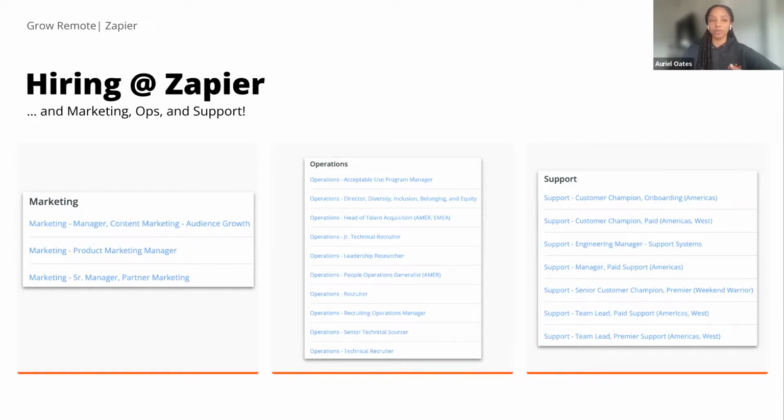So for example, if you're a recruiter, we may ask you, hey, can you go look at this role and tell us 5 questions you might ask a potential candidate? So we'll ask you relevant questions to that job you're applying for, because we know that sometimes there can just be bias when you're looking at resumes, or sometimes you just don't get the full picture of who an individual is. And so that's why we take a different approach when it comes to hiring.